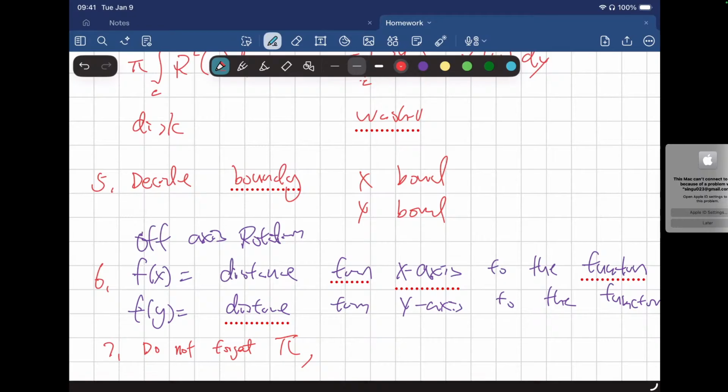Should be step 1? Well, it's just at the end, you should double check those things, so I put it in the last step. So don't forget pi. Don't forget parentheses. Don't forget pi in parentheses, the boundaries, and dx or dy. I think that part is also important. A lot of people don't write down dx or dy when you're doing stuff like this. So don't forget those things.